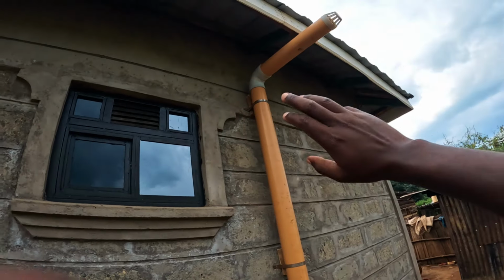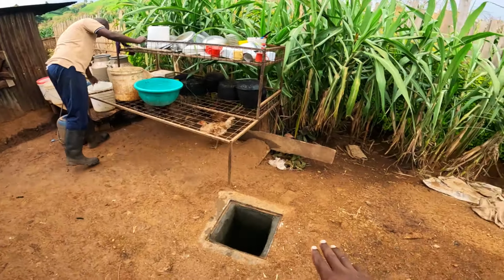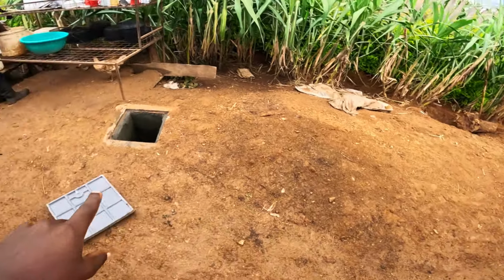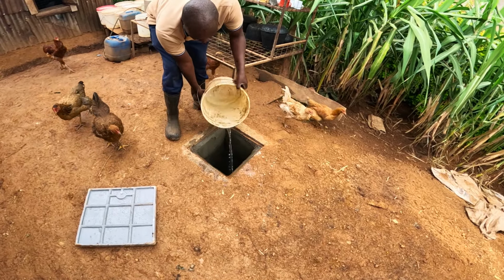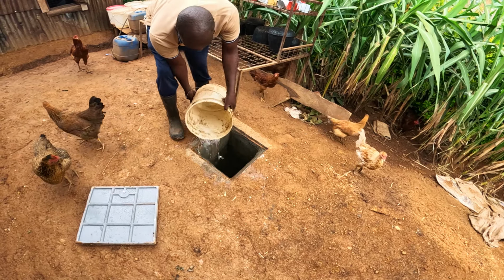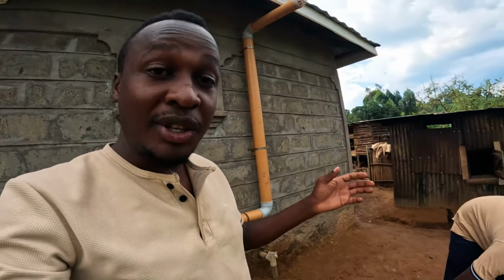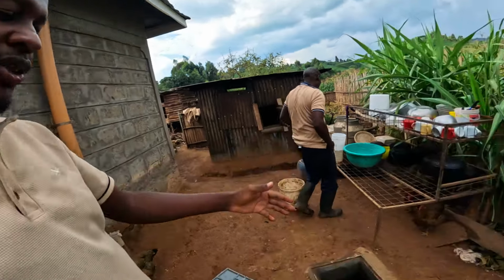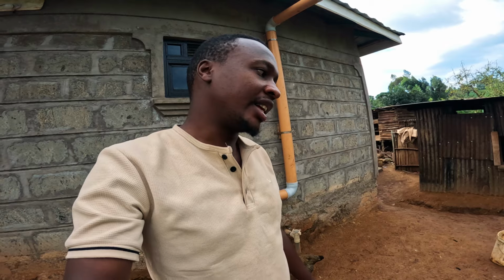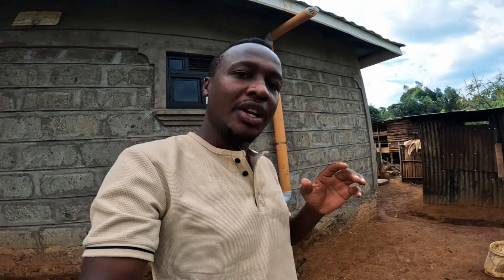Wow. So guys, basically right now, in the house, we can start showering inside the house. We can use the in-house toilet because everything now is ready. Look at this. You can't even tell there's something down here. So you can imagine, after doing this, we have like 3 years before we come add another enzyme or another digester. We have finished that business and forgotten about it, and now we are ready to go.